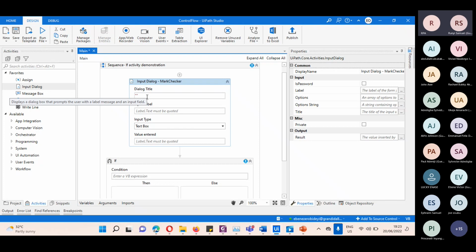Simply put, you can still put mark checker, and here ask the user, kindly input your mark. You call this your mark.